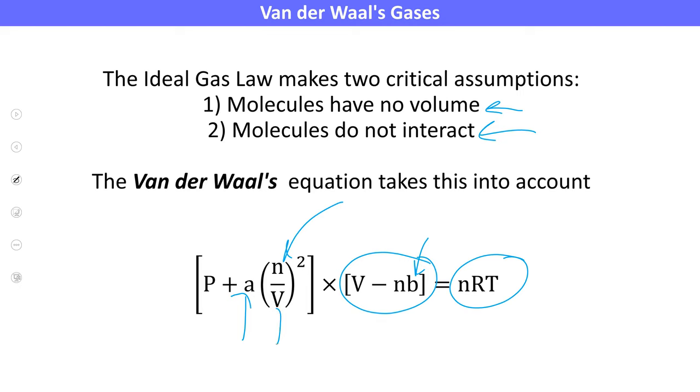And then this other piece of it, this N over V squared, what's N divided by V? Moles divided by volume, molarity, basically, right? It's a concentration. How many gas molecules do you have, and what's the volume that they're spread out over? So basically this squared term is how likely are two gas molecules to run into each other? Because the probability of one gas molecule being in this space and then another gas molecule trying to be in the same space is the concentration times itself, times this A value, which is how attracted those molecules are to each other in the first place.